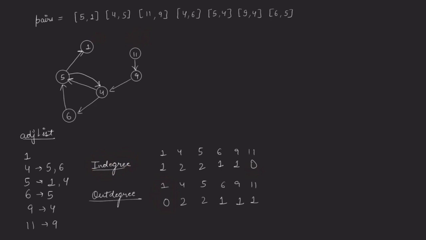Now for identifying the starting node, we will do the difference of out degree minus in degree. So here when you do it, it will be -1, here it will be 0, 0, 0, 0, here it will be 1. Then that means this 11 is our starting node. And if in any of these we are not able to get the difference as 1, then we can choose any node as our starting, right? So in this particular case, our starting node is going to be 11, right? This is our starting node.